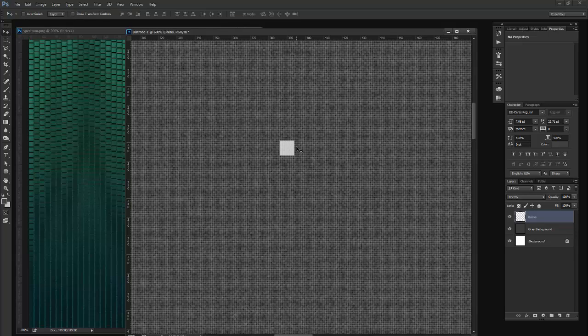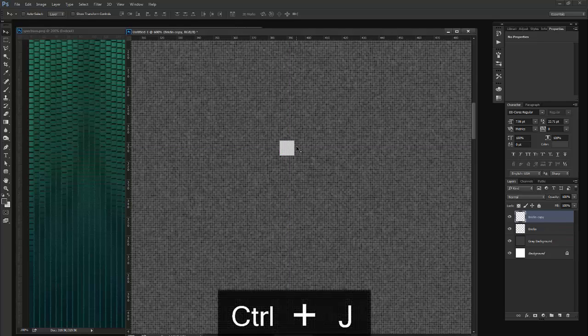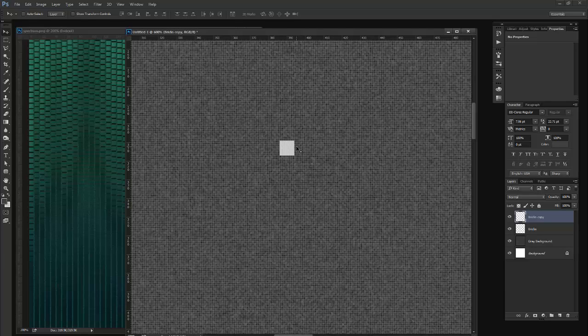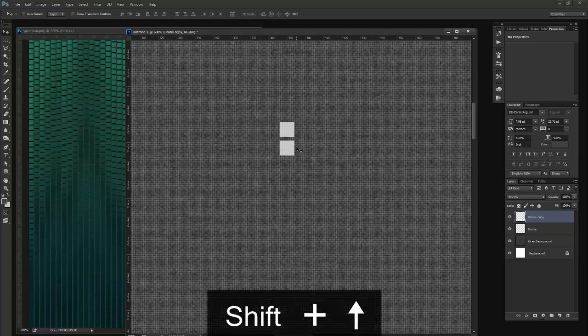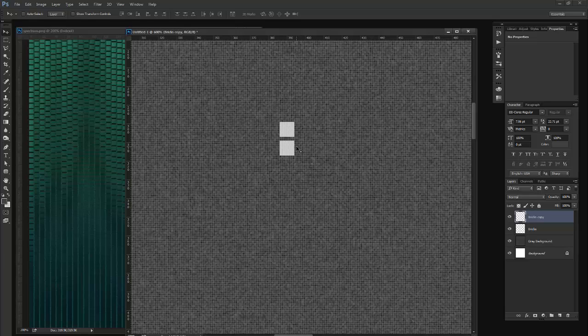So let's make sure that we have our arrow cursor checked, or the move tool. I should know these by now. And if you press Control J, you'll duplicate that bricks layer. Now, while also holding Shift and using your arrow keys on your keyboard, you can just click up once, and we've moved that brick 10 pixels up. When you hold Shift on a keyboard and cursor elements around, they usually move in 10 pixel increments. If you don't hold Shift, it'll move in 1 pixel increments. So just so you know that.